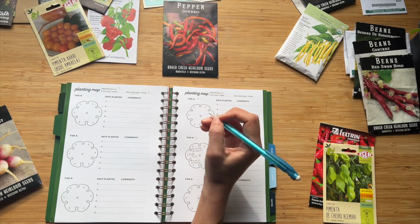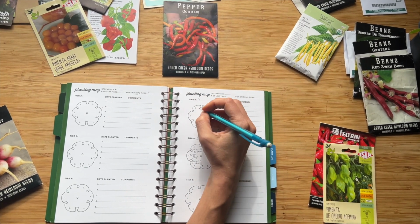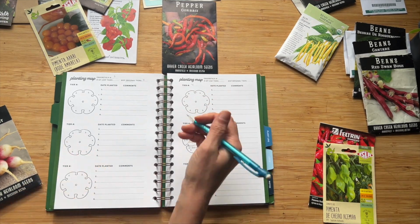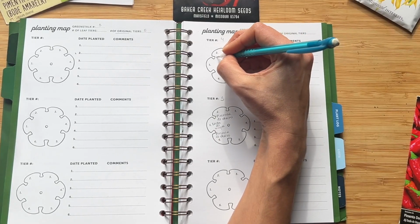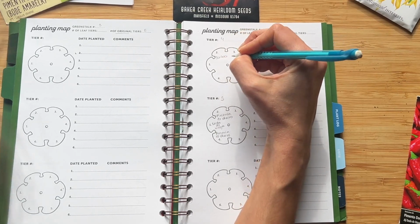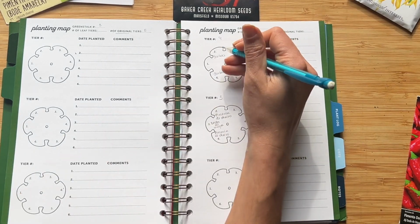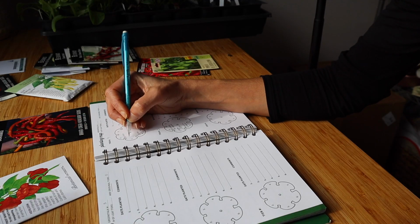I'm gonna do corbate peppers. I wanna plant 2 corbate. So I wanna plant on top of the pimenta de cheiro because this one is green. I think it will look nice together. So let's do corbate. I don't know, I think it's corbate. I'm not sure how you pronounce this. If anybody knows, let me know in the comment sections. 2 of those. Let's do a Scotch bonnet in here.